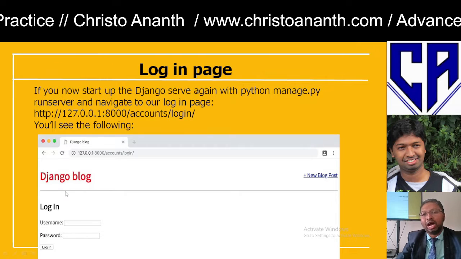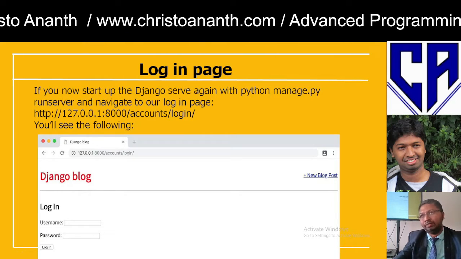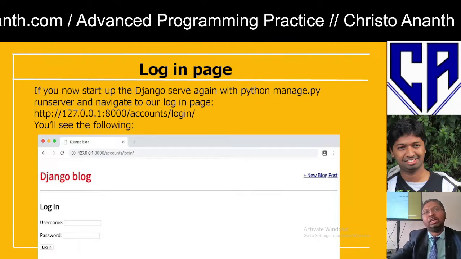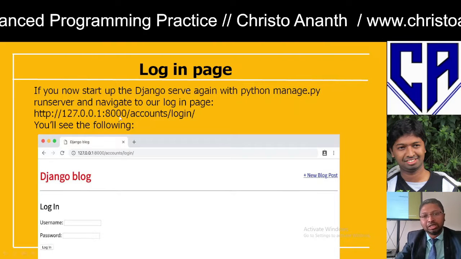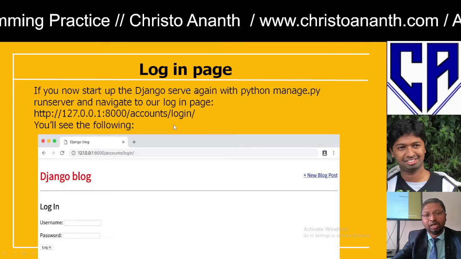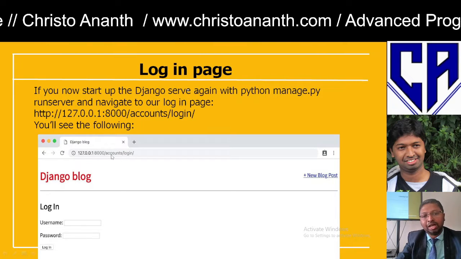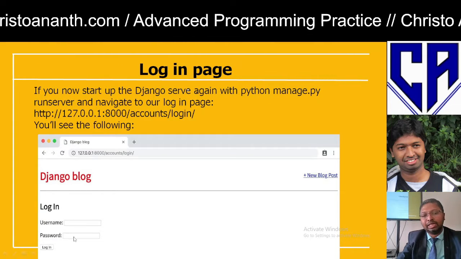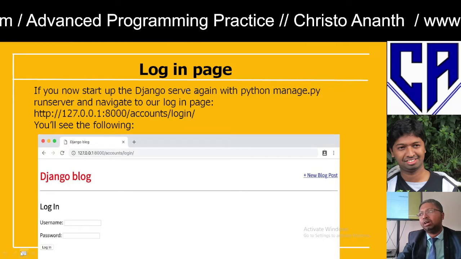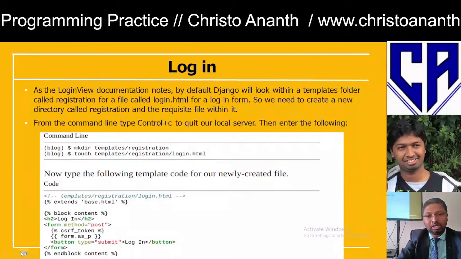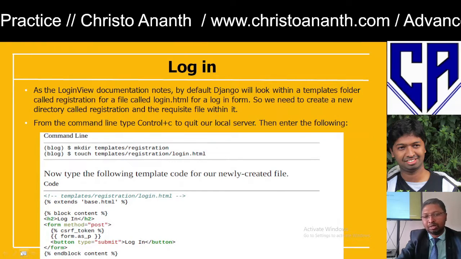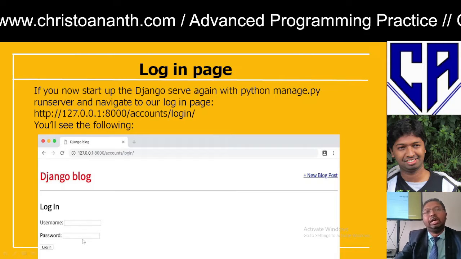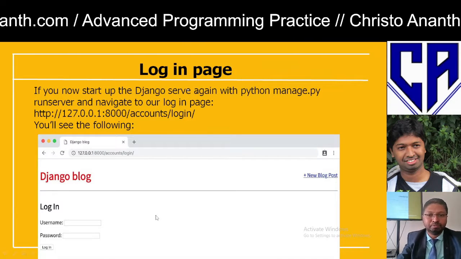So whenever you update manage.py runserver and we navigate to 127.0.0.1:8000, we are actually talking about accounts. Within accounts you have login. If you can see in the URL, we have accounts/login. Here we will see username and then the password, and then we have a login button also. Remember in the previous case we included the login button, button type equal to submit. So whenever we click on login after entering the username and password, it will redirect to the user account page.